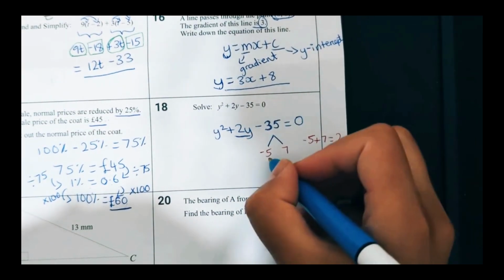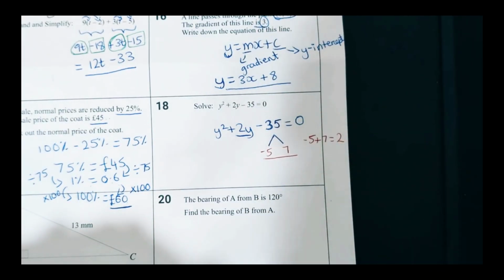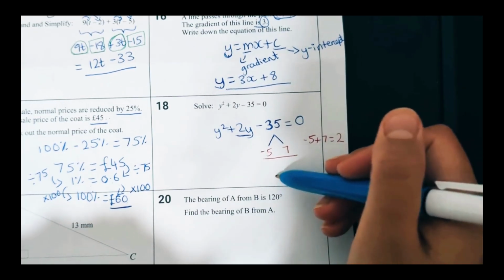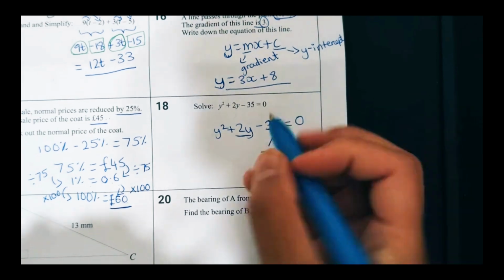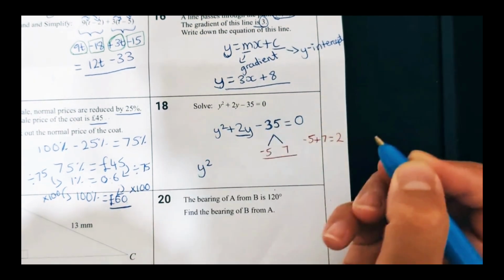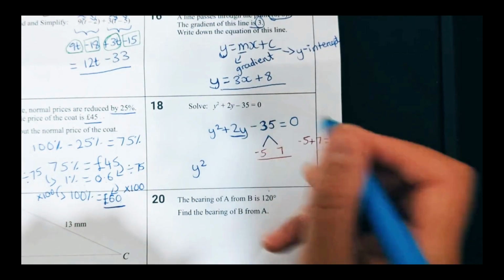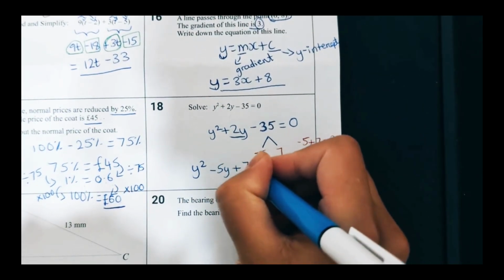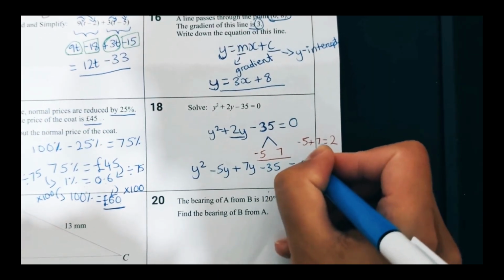Okay, so I'm going to go with this pair straight away without wasting any more time. Sometimes you can get the answer straight away, but sometimes you have to list out the different factors and see which combination works best. But here we found our solution straight away. Hooray! So we're going to replace now that plus 2y with our two factors. So minus 5y plus 7y, and keep that minus 35 there, all equals 0.